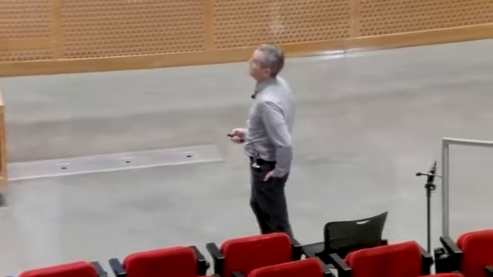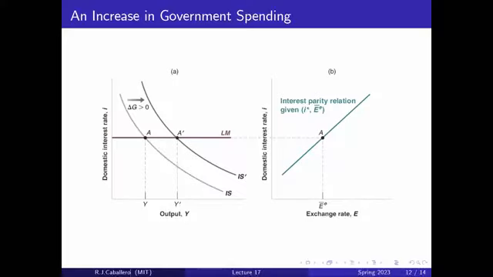What about fiscal policy? Well, if the Fed doesn't follow, if the central bank doesn't follow, and you have an expansionary fiscal policy, then that will increase output. It has no effect on the interest rate, therefore it has absolutely no effect on the exchange rate. So an expansionary fiscal policy, which is accommodated by the Fed, that means the interest rate is kept at the same level, does not lead to an appreciation of the currency. It doesn't move the exchange rate. It has no implication for the exchange rate. Okay.